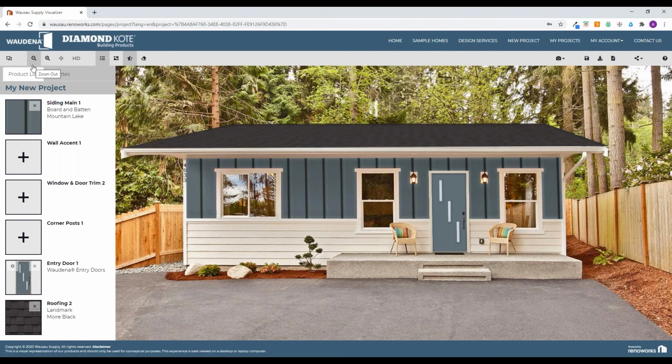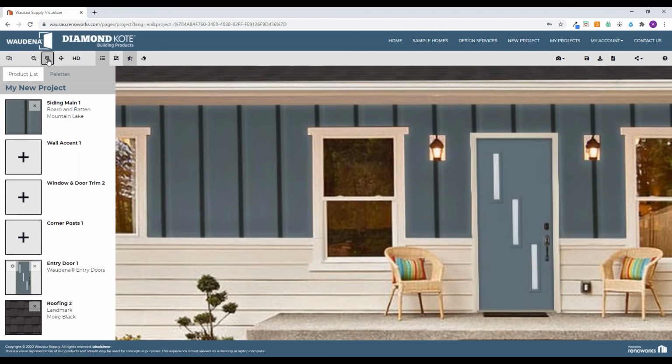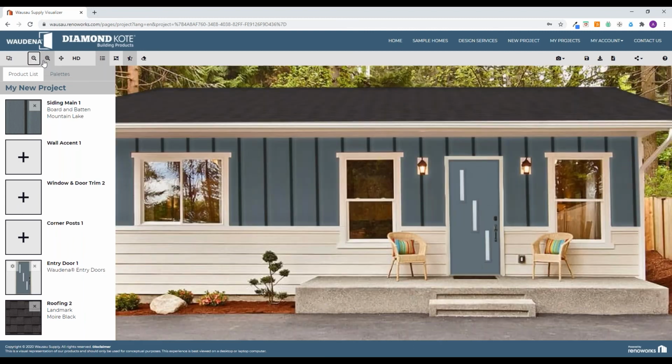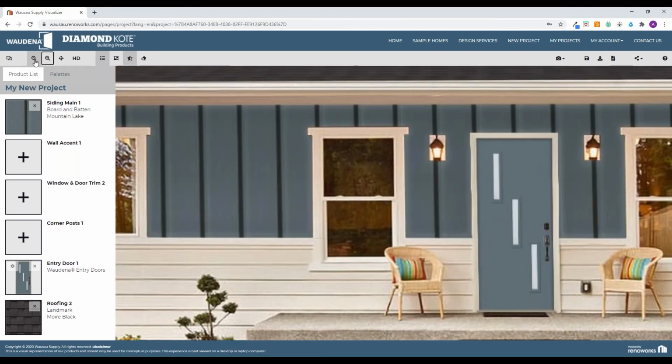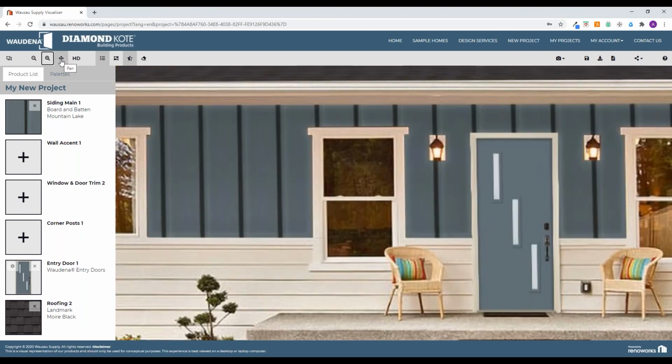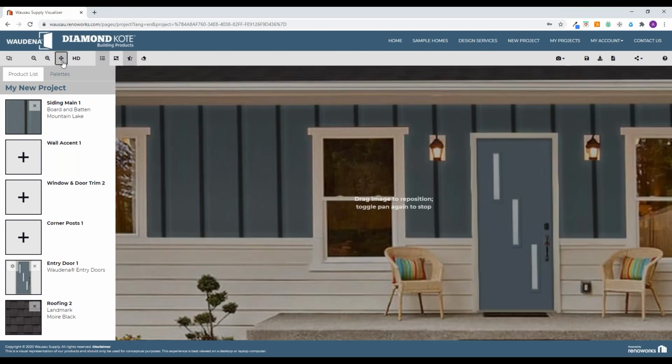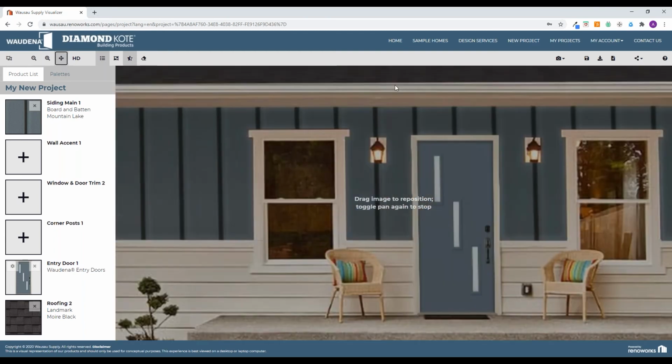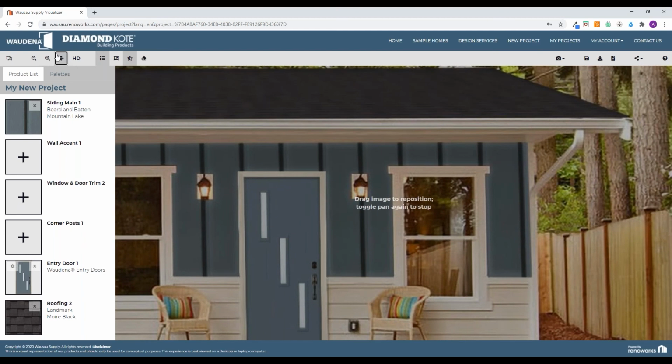So as you saw when I was masking out the different foreground areas, I was using the zoom in and zoom out tool pretty heavily. So this is just great to show different detail on products, as well as if you're masking, you can really zoom in on a layer to make sure you're getting all the right angles there. And if you want to pan around the image after you've zoomed in, you can go ahead and click on these arrows here, and that'll take you around the photo.